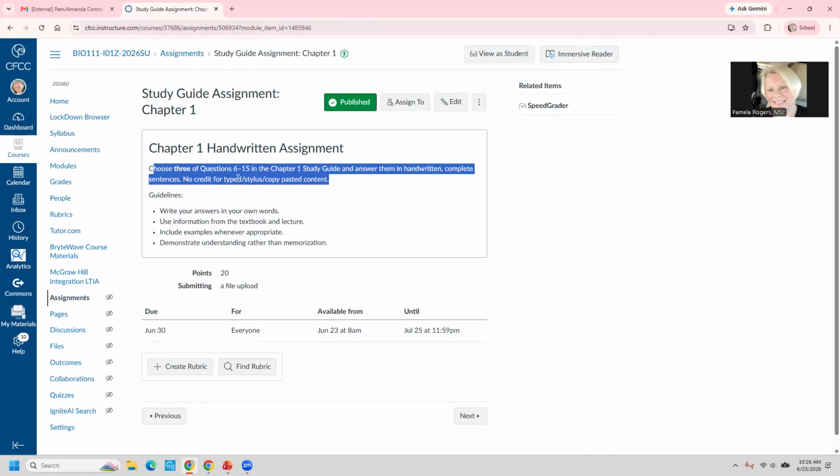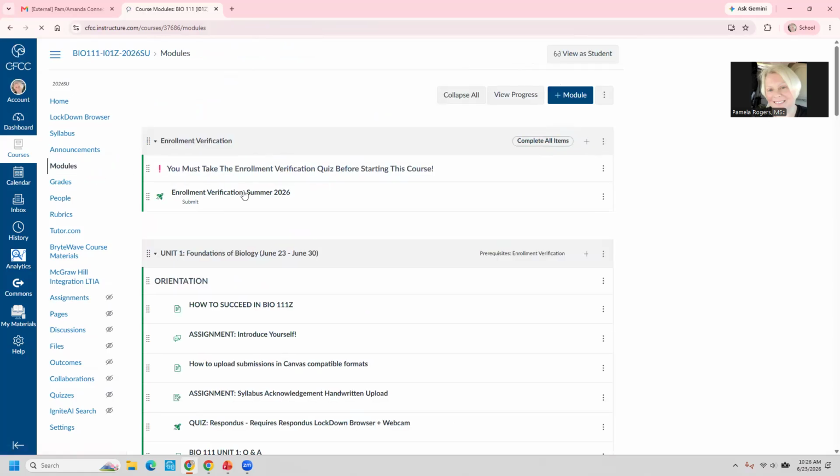In your own words, use information from the text, include examples if you can find them, and demonstrate understanding rather than memorization.